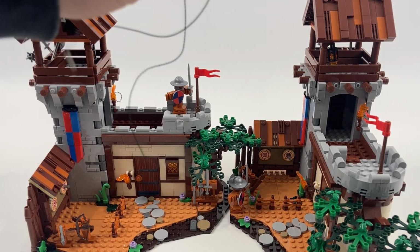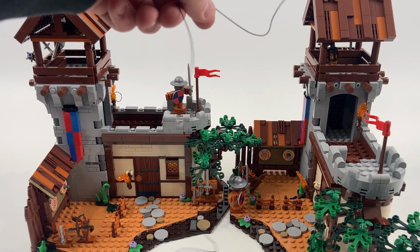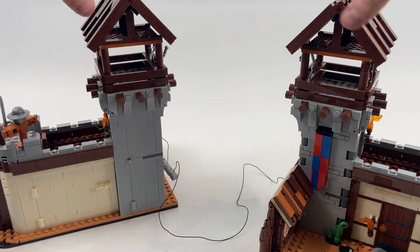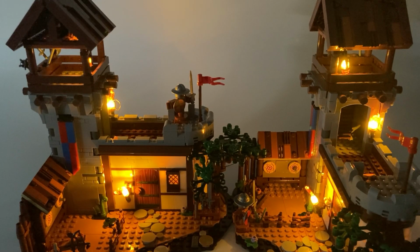With the connector from another Funwhole set, I'll connect these two together. This because I misplaced the small wire from the second set. With the two connected, let's try this out. Fantastic, this looks really beautiful.